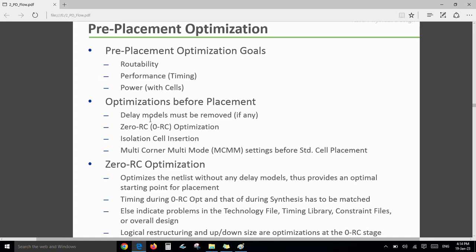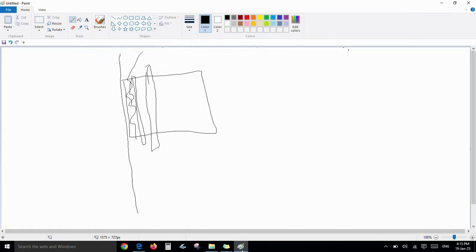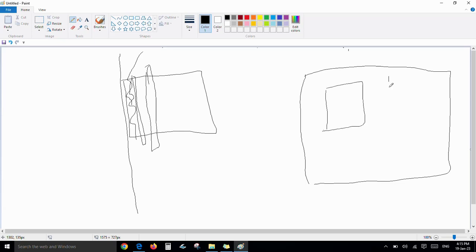Isolation cell insertion. Isolation cells are needed whenever we have multi voltage, right? I'll explain this. If this is an always on block, and this is a switching block, an off block.